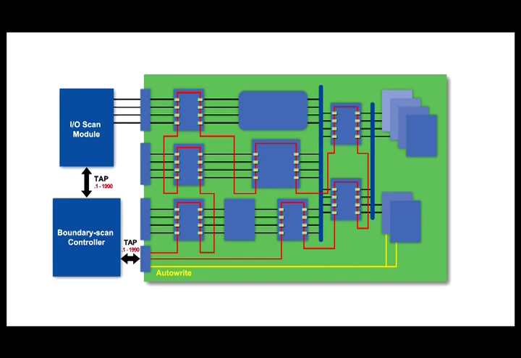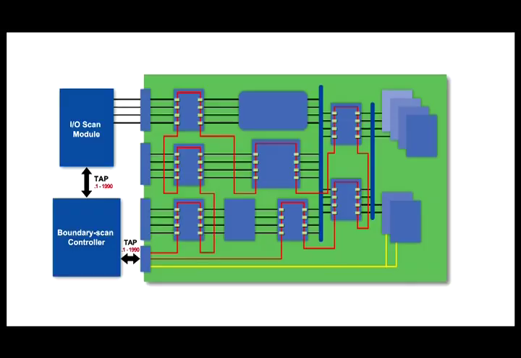Flash memories can be programmed via so-called bus emulation. Address, data and control values are shifted into the boundary scan registers of surrounding devices and then applied in parallel to the flash. In this way, memory read and write cycles are emulated. Unlike flash memories, programmable logic devices such as CPLDs and FPGAs can be programmed directly through the JTAG interface without requiring additional devices. This is often referred to as JTAG programming.